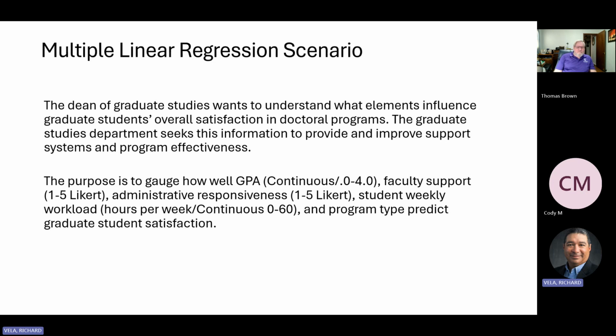The purpose is to gauge how well predictors such as GPA, continuous 0 to 4.0, faculty support using a Likert scale 1 to 5, administrative responsiveness, also using a Likert scale 1 to 5, student weekly workload, hours per week, for example 0 to 60, and program type can predict graduate student satisfaction.